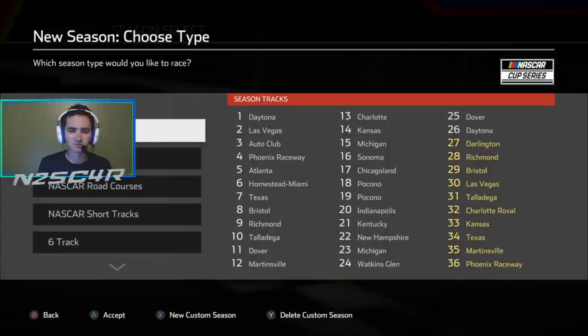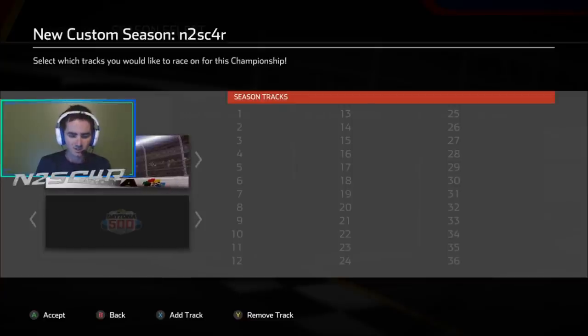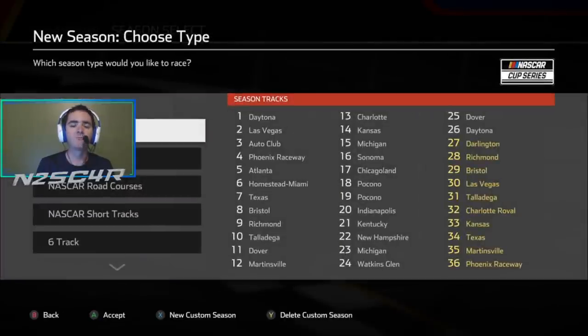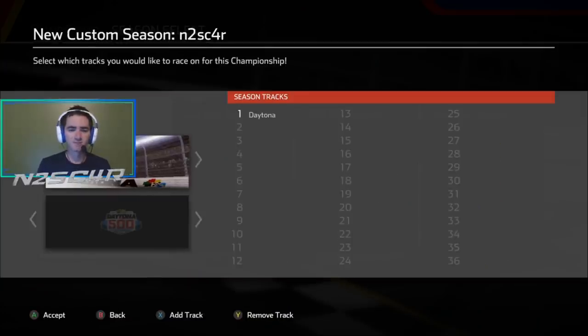Ooh, whoops, I don't want to continue. Oh, shoot, I just messed up. Oops, I clicked the wrong button and I messed up. Okay, so all I have to do is add track, right? Wait, stop it. Oh my god, I clicked the wrong button again. Big brain moments. All right, third time's the charm. Gonna add Daytona 500 for the very first race. Now, I'm going to figure out what I want to do for the rest of the schedule, so I will be right back.